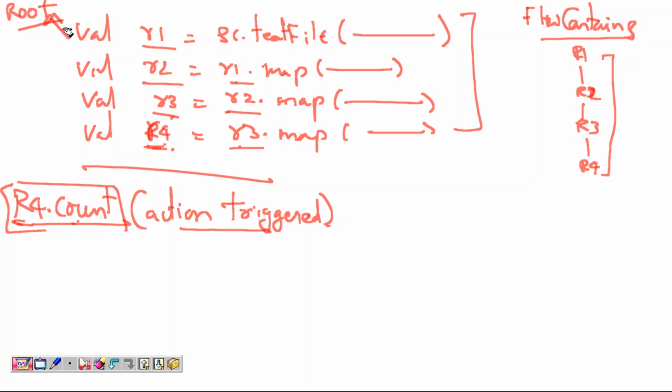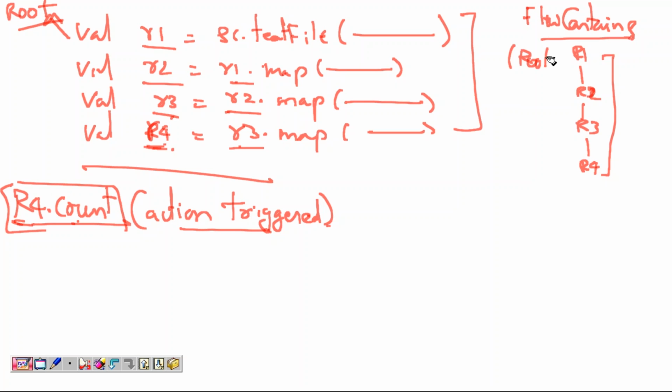Based on this explanation, you tell me what is the root RDD here, and how do you define that root RDD? R4 is not root, R3 is not root. The one for which the input is not an RDD. Yes, exactly. An RDD which is not taking input from another RDD, that is the root RDD. If you observe R2, R3, R4, each RDD is taking input from some other RDD. That is not root. So here R1 is the root RDD.